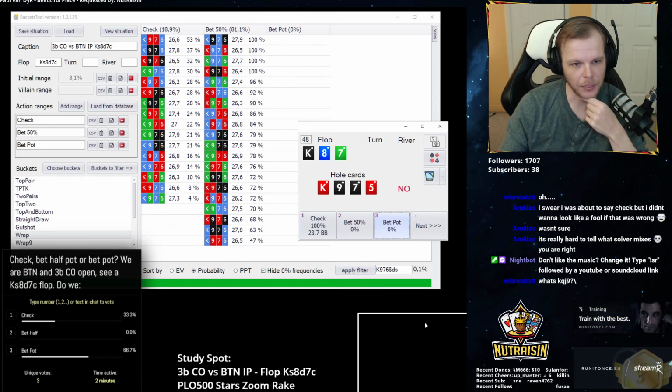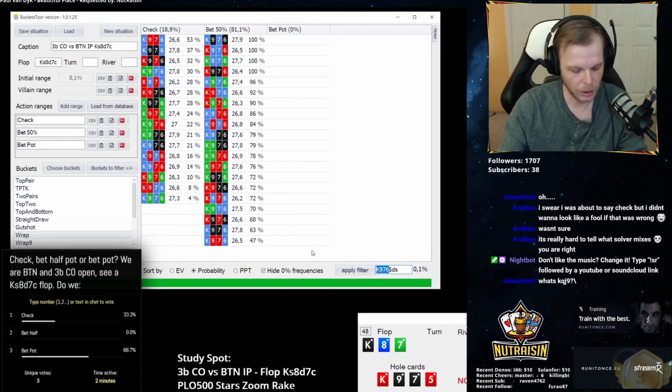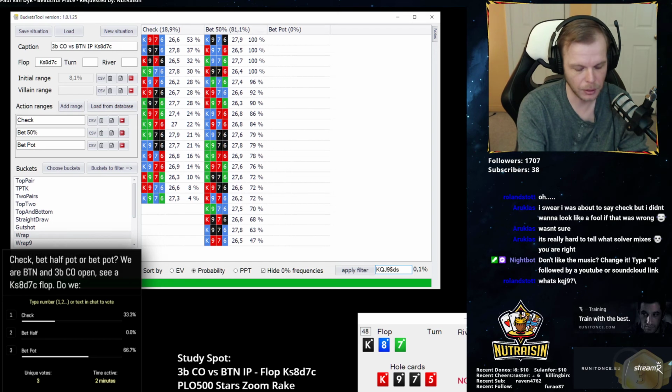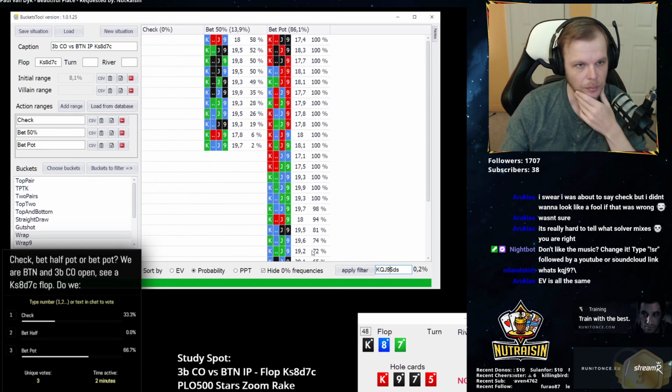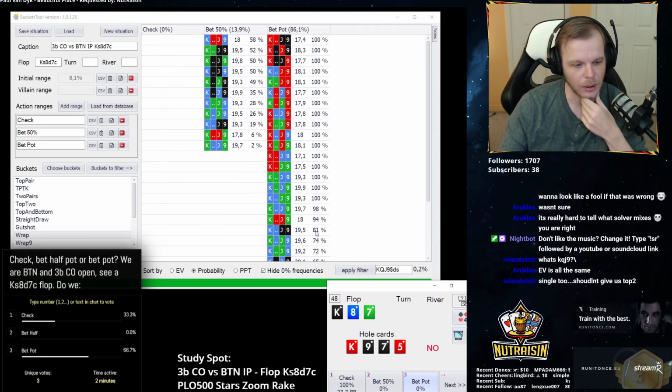King, Queen, Jack, 9. Assuming you mean double suited. If not, let me know. Jack. Yeah, that changes it quite a bit. Giving us, well, it does give us top 2, and blocking and having the higher gutter. Do we have a gutter? Yeah, we have the gutter with the 10, and blocking the higher straight draws. So there we just mostly potted.